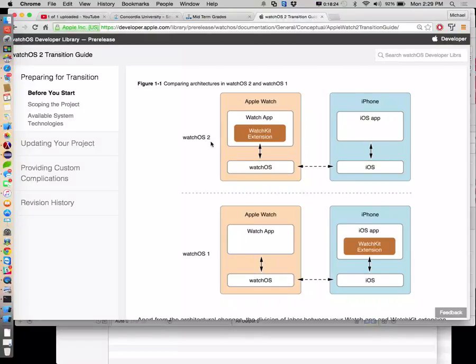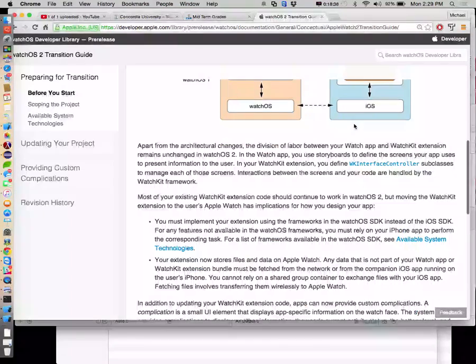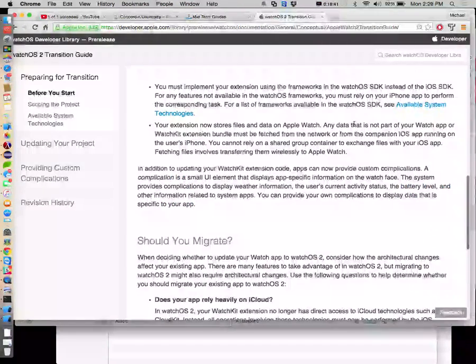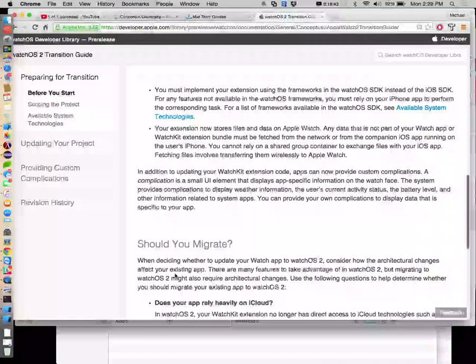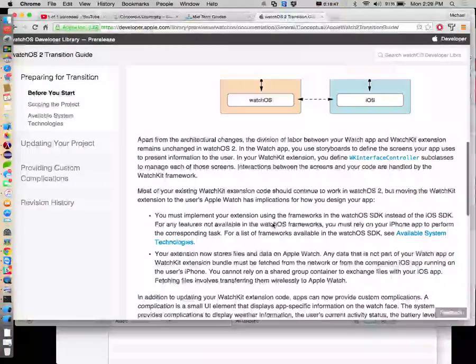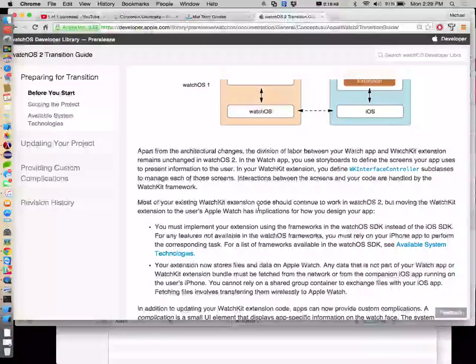All right, so that's why our app can seemingly run in its entirety on the watch without us putting any logic in the phone side, because none of the watch logic is over here. But that isn't to say that we don't also want to have an iPhone app. So if we scroll down a little bit here, they tell us some of the mechanisms. Well, they kind of give you some of the choices as to whether or not you want to migrate, but we've already done that, so that ship has sailed.